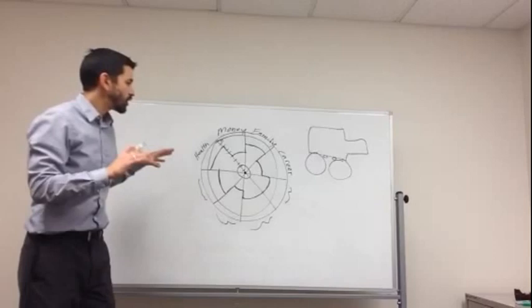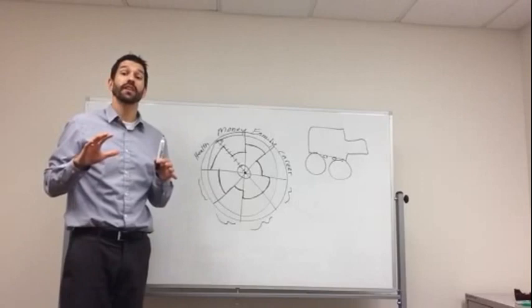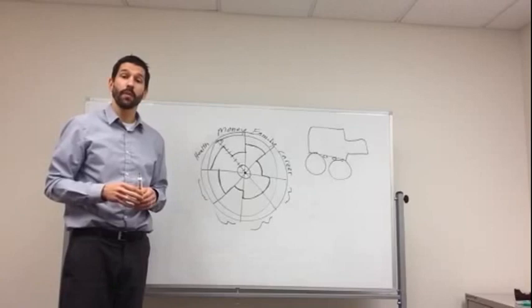So as we look at the wheel of life, it helps us to understand our satisfaction level in certain areas. It also helps us to understand how balanced we are. And this exercise can be completed on the form I have on justinjstorm.com.